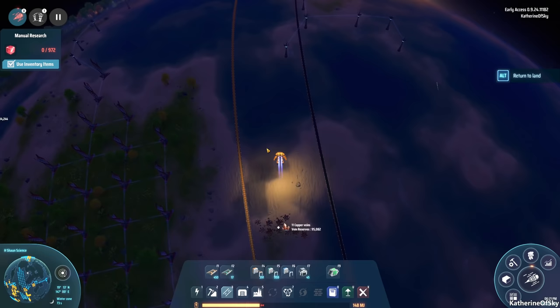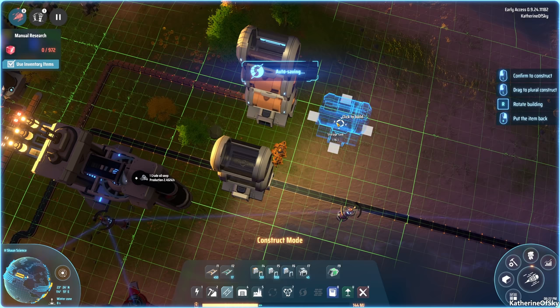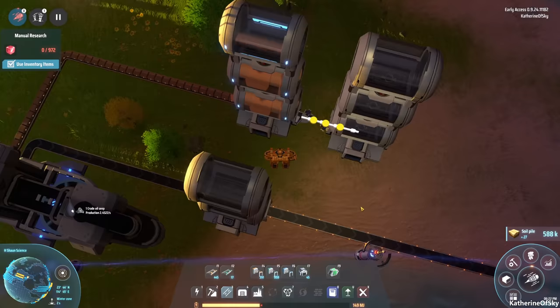I do want to make those hydrogen fuel cells if possible. But we have no hydrogen to make them. Sad times. All right, let's go here. Let's stack it. And then let's make another set of stackers as well. Yeah, there we go. We're going to just do all the things. There we go. Happy days.